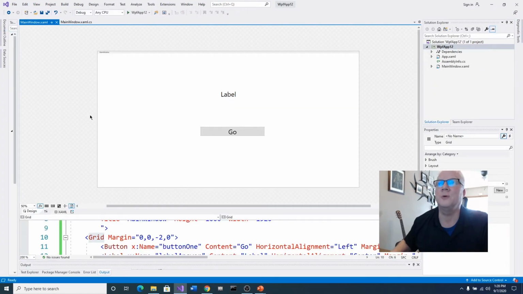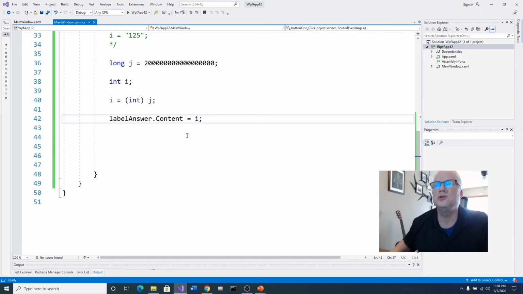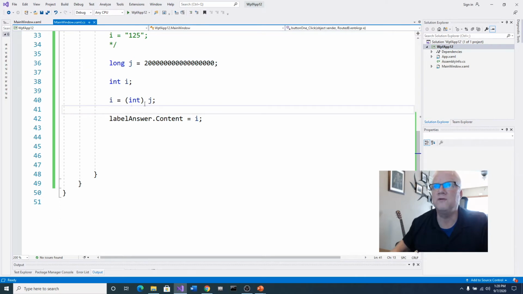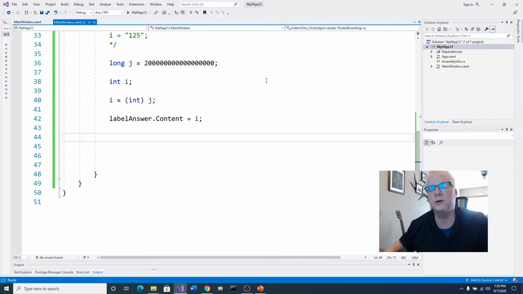Let's go back to our code. So we know how to cast, but we realize now that switching from one to another we can lose data. We can lose the numbers that we are converting to.